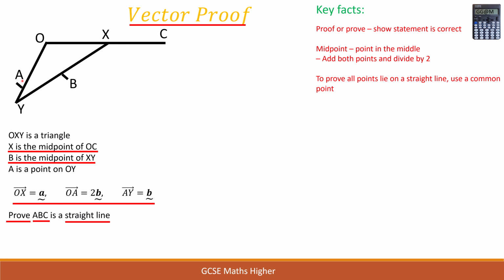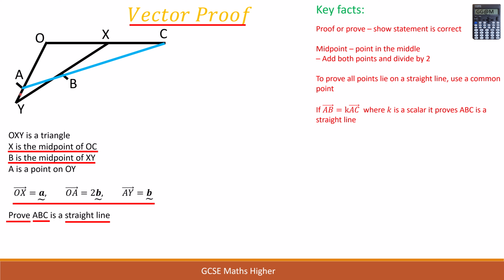Whereas if it goes through the same point, this point here, A, you're now taking these parallel lines and putting them on top of each other because they have a common point. So if we could show that A to B, the distance from here to here, is equal to k lots of A to C, so some multiple of A to C, where k is a scalar, it proves that ABC is a straight line. So if we work out these values of A to B and A to C, and they're a multiple of each other, which means the numbers or letters afterwards are in a multiple of each other, then you have answered the question.